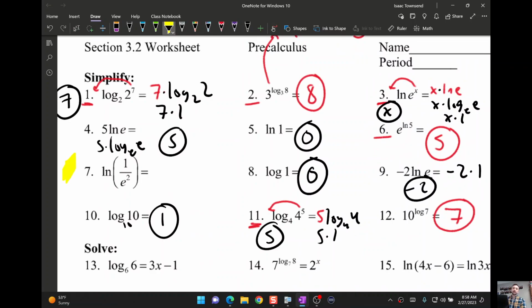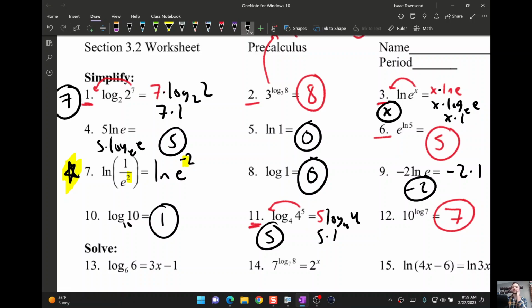The one that I think is just a touch harder, because you do have to know and apply an exponent rule here, is number 7. After we do section 3.3, I can give you an option on how to work this one. If you guys remember expanding and condensing logarithms from Algebra 2, you can expand this and give yourself some options. But in the meantime, all you can really do, unless you remember that, a positive 2 exponent in the denominator is the same thing as a negative 2 exponent in the numerator.